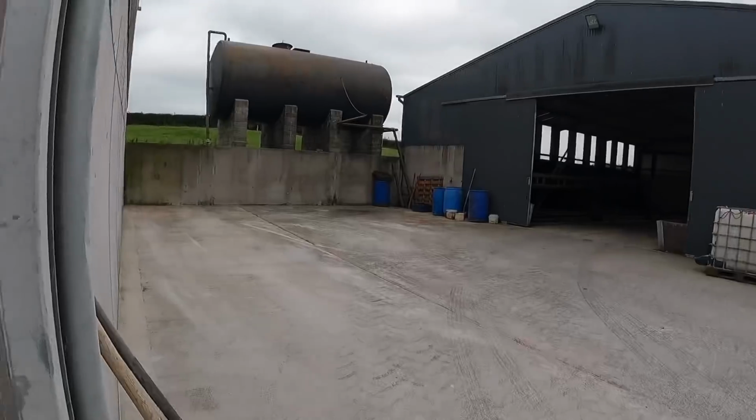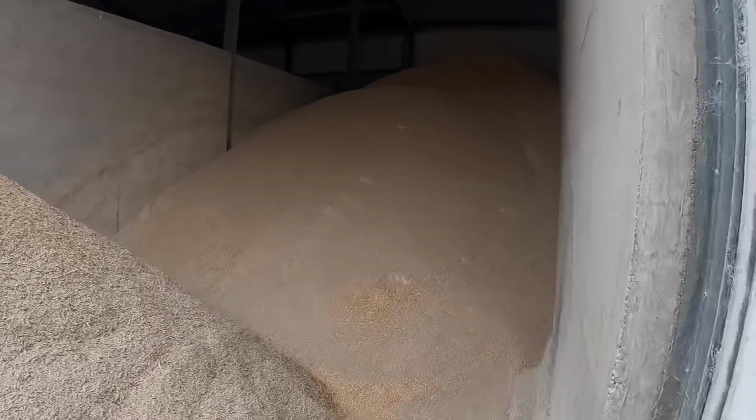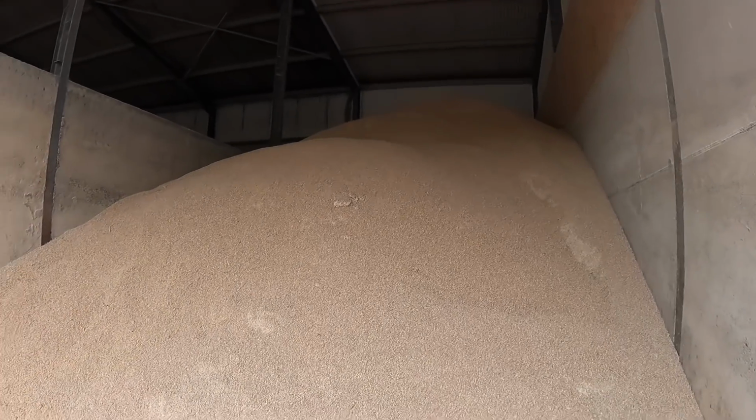We have been quite busy. We've been busting some grain. We're going to have a quick look at that now as well. Alright, so you've seen earlier in the week in one of the last videos there was a lot of wheat tipped in the yard. That is all cleared up. It's now in here in the shed. We got all the wheat that we cut last week in and treated, and yeah, that's it, more or less done and dusted now for the winter.